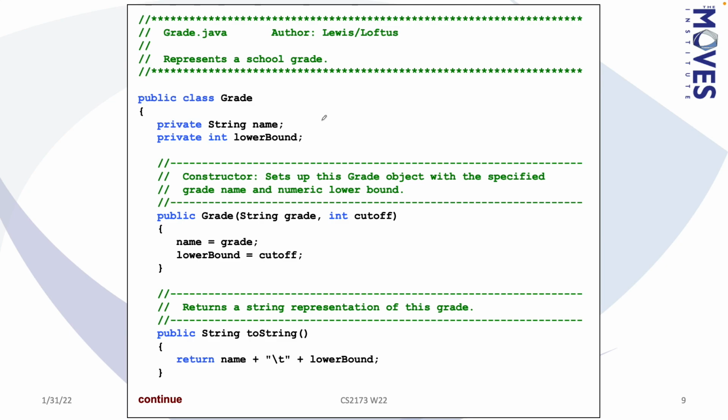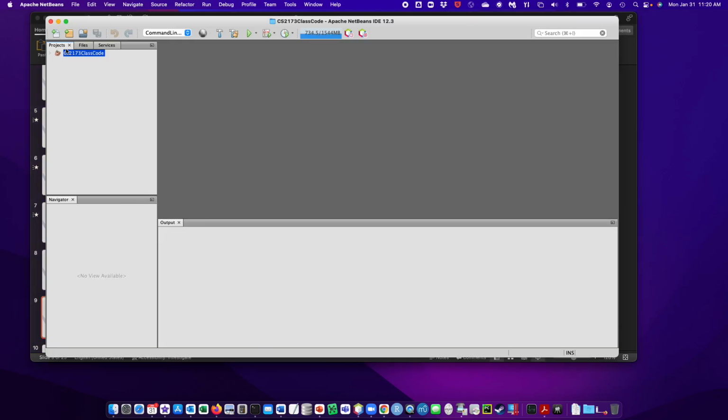Basically, you have what they call the name of the grade, which is going to be like A, B, C, etc. And a lower bound, which is an integer, which says what the cutoff is for that. In fact, let me just look at this in the code.